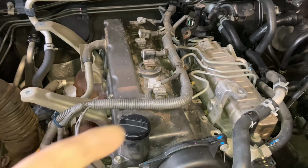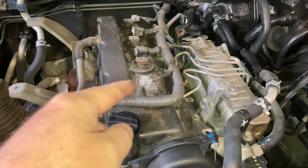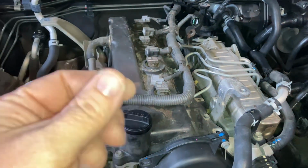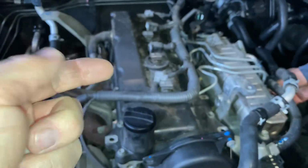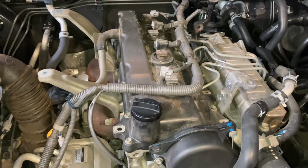Remember we talked about, well, you don't remember because you haven't watched the video. So go back to the injector information playlist. These injectors go into the cylinders. There's going to be bits and pieces of carbon at the bottom that falls in when we pull the injectors out. Plus you've got what's going on in the intake and the valves. It only takes a little bit of carbon to get under one of the valves.